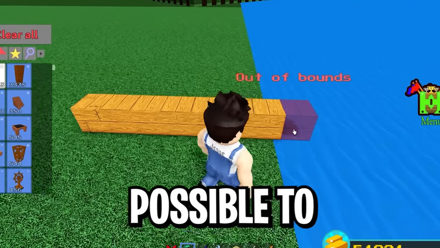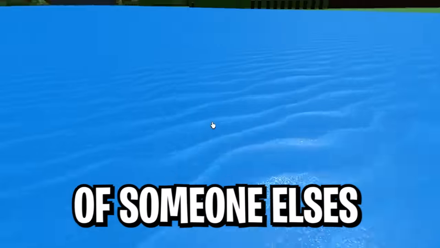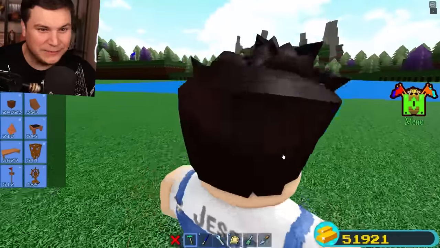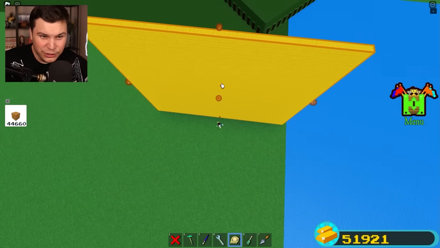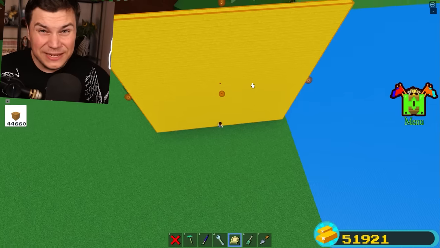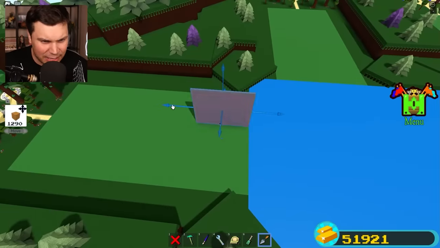Do you think it's possible to build outside of your plot and maybe even build inside of someone else's? Well, I don't really know if it is, but there has been a theory going around that you can. Supposedly the way this works is if you place a block and make sure that just the very center of the block is inside of your plot, you can save and load blocks that are outside of your plot. Now, how am I gonna get this outside of my plot?